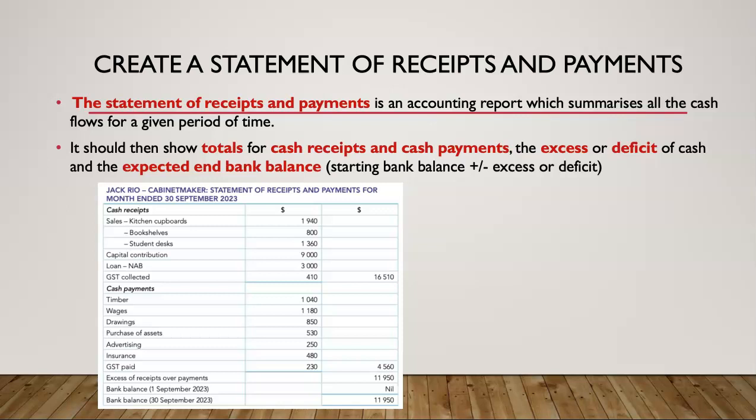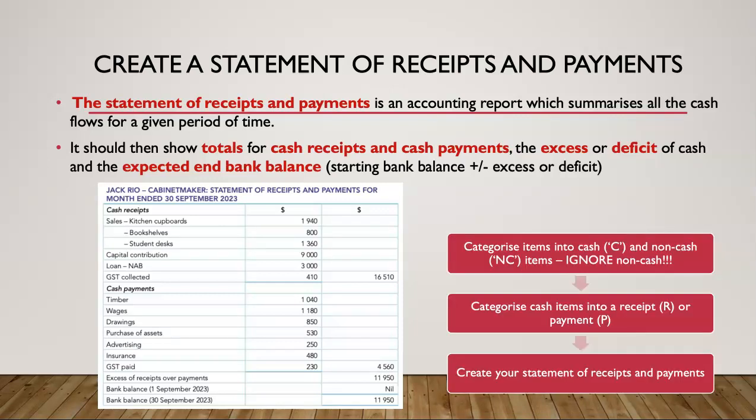So in summary, this creates a more clear, more understandable report so we can analyze cash. We know cash is super important because it's how we pay our debts, and it's really important to liquidity. What's the process that we follow if you are given a number of transactions? Number one, categorize them into cash and non-cash.